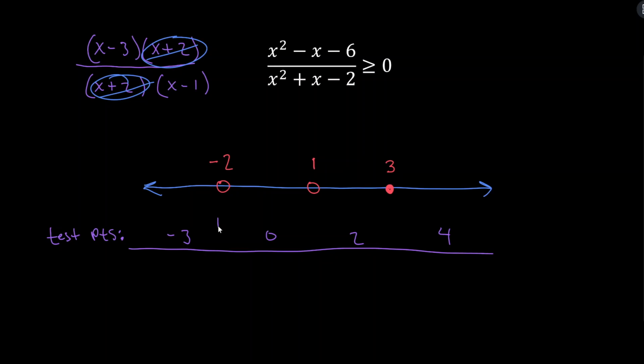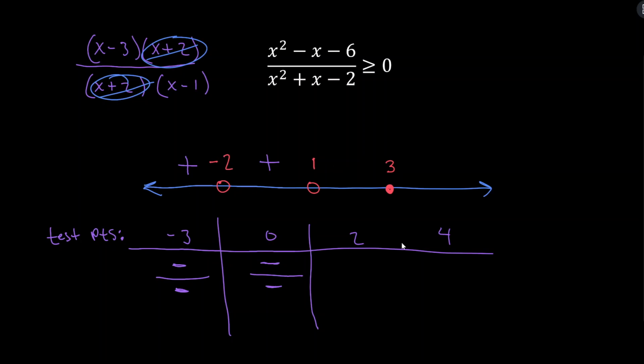So plugging in negative 3, what do I get? Negative 3 minus 3 is a negative, divided by negative 3 minus 1 is a negative, so we are positive in that section there. Now I can plug in 0. 0 minus 3 is a negative, over 0 minus 1, that's a negative. So I'm also positive here. And you're thinking, wait a minute, on all the circles previously we've alternated. Well, yeah, that's because this is a hole, right? So we're above the x-axis, we have a hole, and then we continue being above the x-axis graphically. That's what this looks like.